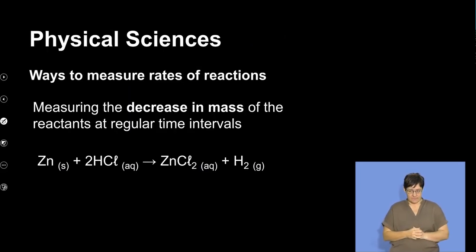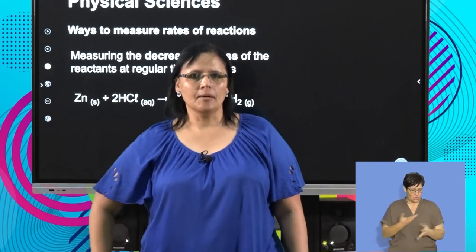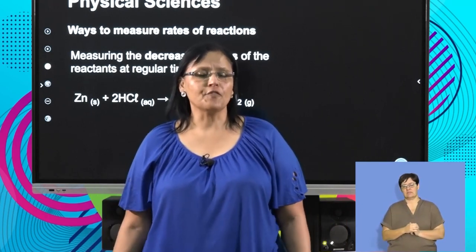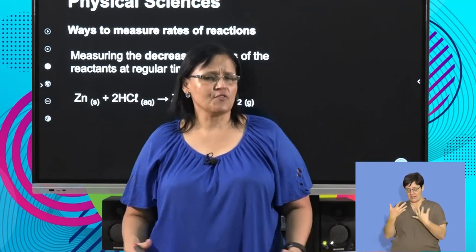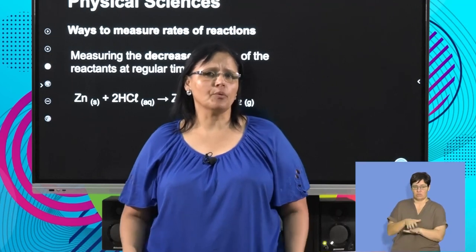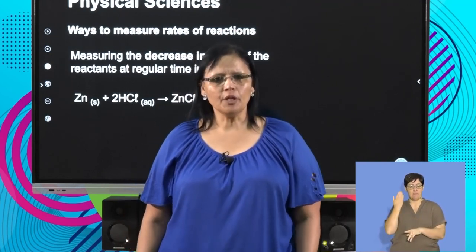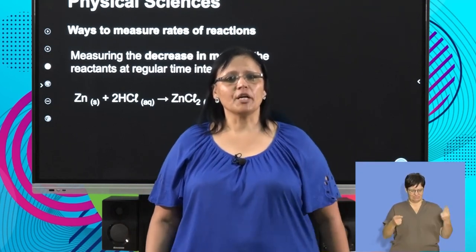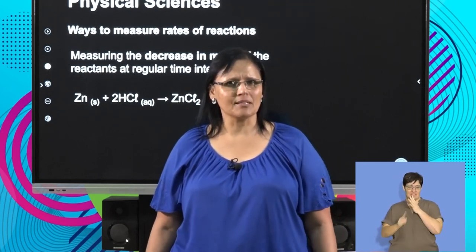When we look at ways to measure the rate of reaction, firstly, I said to you in the previous session that there are 6 different factors that affect the rate of the reaction. These 6 factors can be altered, and that will then change the time that the reaction takes. But when we do this experimentally, there are ways to do it to make sure that we have a more or less accurate experimental setup.